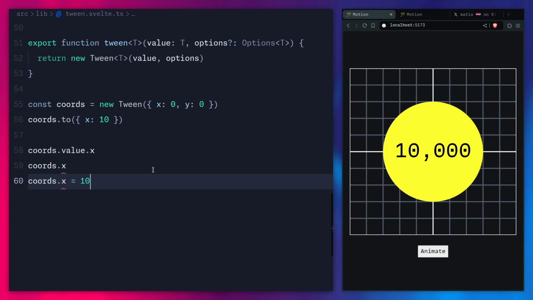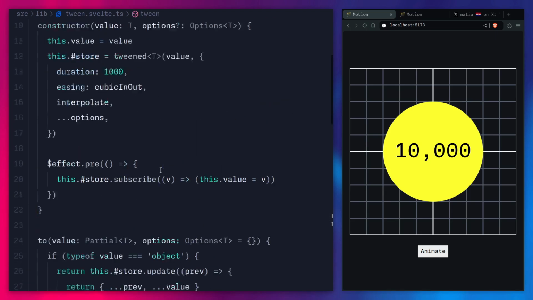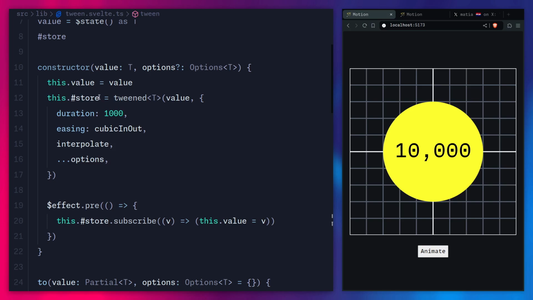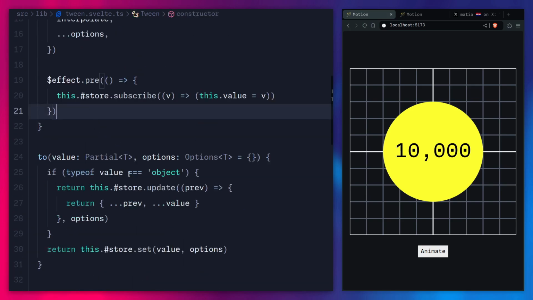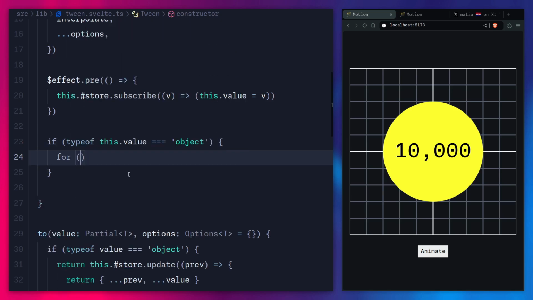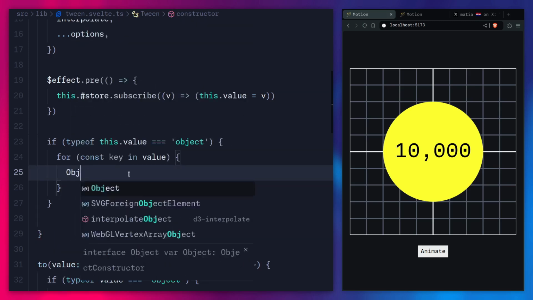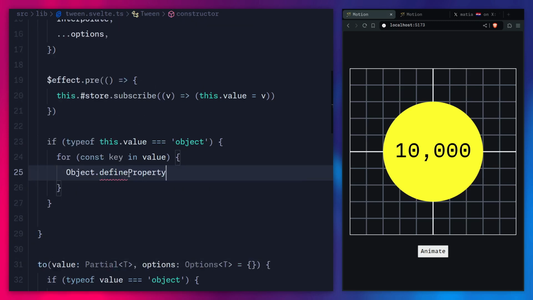Well, we can use getters and setters. To do this, it's actually not that complicated, right? We can create dynamic getters and setters based on our values. So here we get the value, and we can check if this is an object. Let's do this right now. We can say if typeof this value equals object. You can do a better check because this can also be an array, but for right now, let's just loop over those values. So we're going to say key in value, and we're going to use Object.defineProperty on this object, and it accepts 3 values.